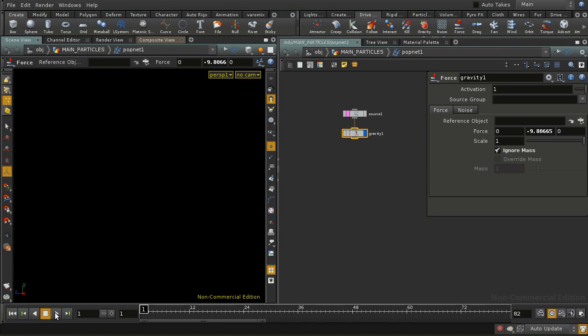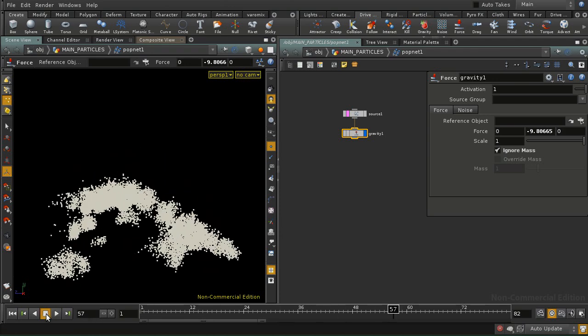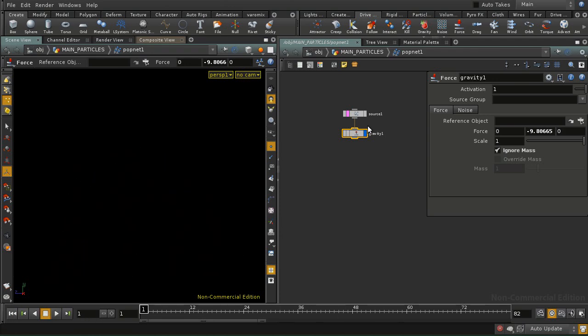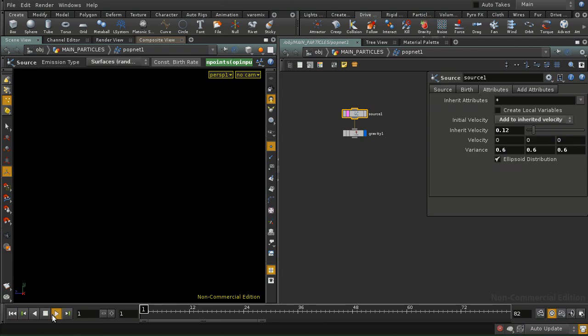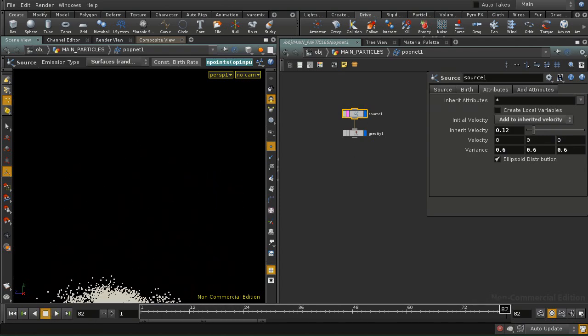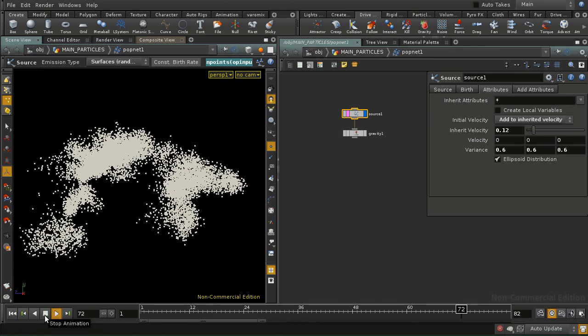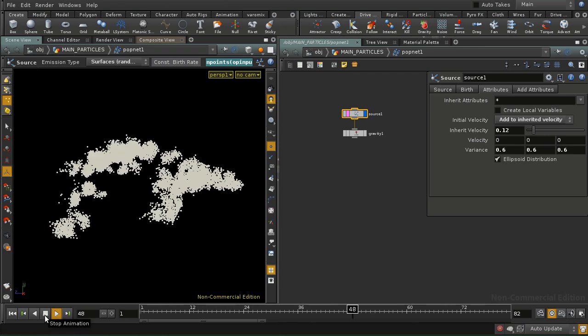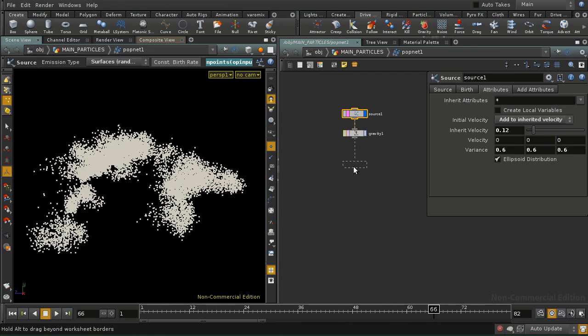They are falling, and they look very nice right now. The other thing we're going to have to add to this is drag, because these particles are never losing velocity. They are just going forever. Let's go to the first one, and you can see that they are not losing speed. The drag is going to help us stop the particles and give them a more realistic look, so they don't go forever.